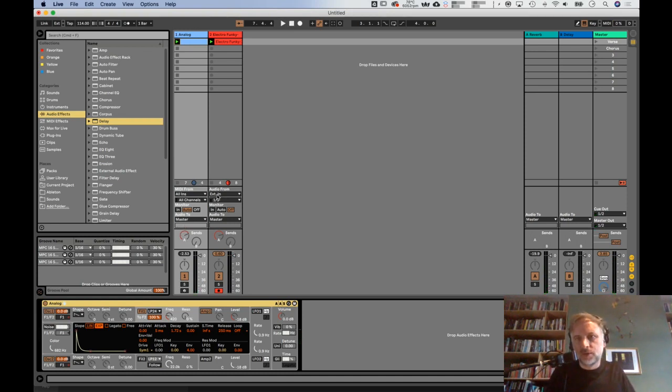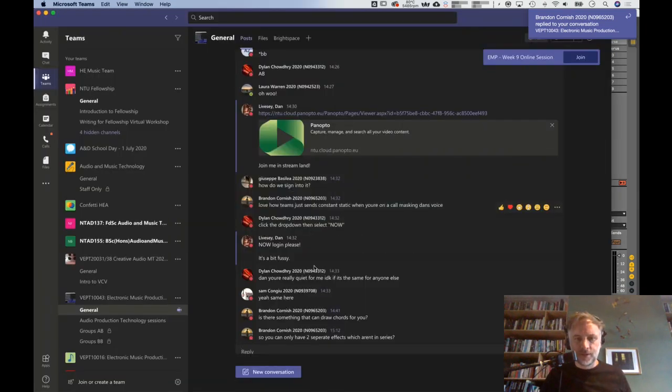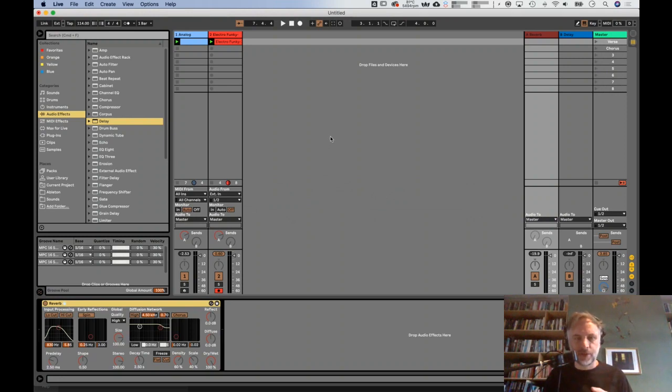You can add more sends. You can change what's on the sends. Like, for example, if I wanted to make that reverb bigger, we can just increase the decay time on the reverb. What's quite useful in most types of music is one short reverb, one long reverb, and a delay. The short reverb's useful for drums and things. The long reverb's useful for sort of pads and other sounds. Perhaps a separate one for your vocal. I'm coming to that, Brandon. Sorry, another delay, but I'm coming to it.